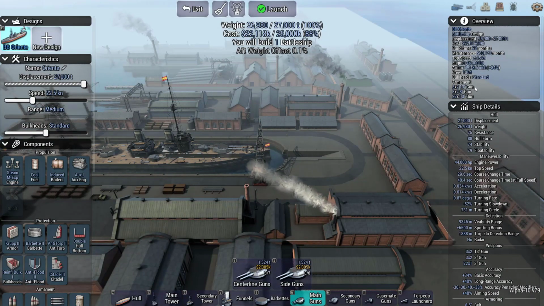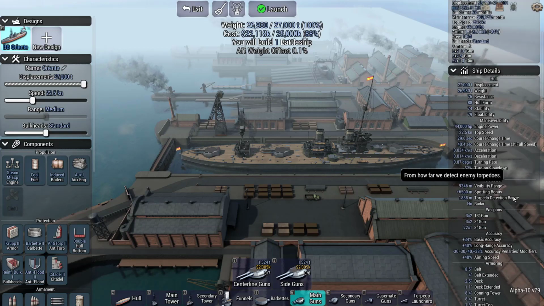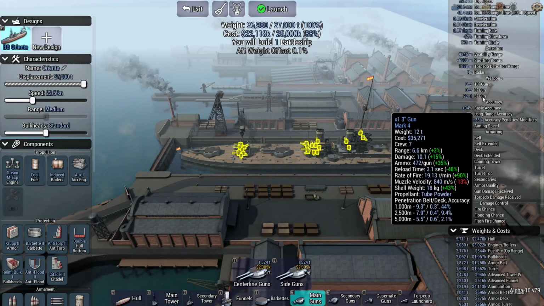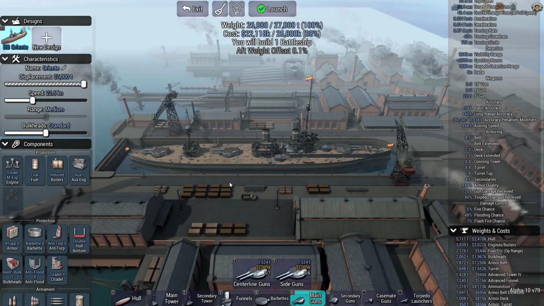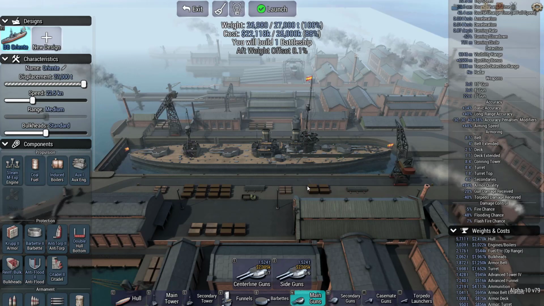Where are we at here? What do we got? So we have 3 twin mount 13-inch guns. We have 3 twin mount 8-inch guns, then one each side, and then 22 single mount 3-inch casemate guns, and there are guns all over the place. I figure for most of the ships I've been fighting, by the time these 3-inch guns can start firing, it's time to go away from torpedo-loaded ships.